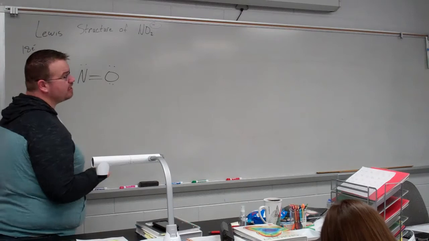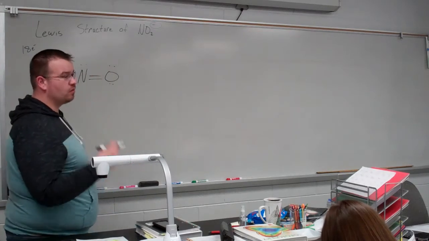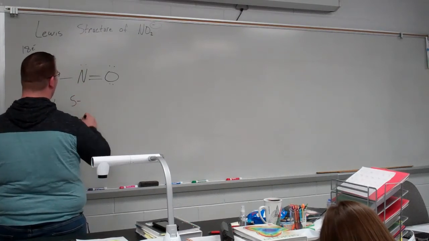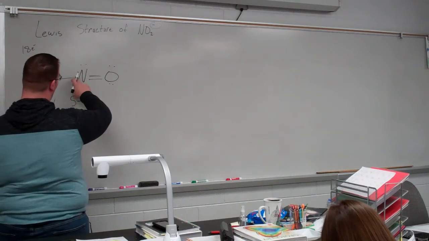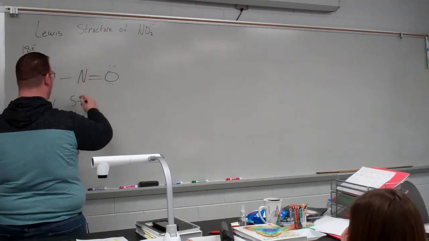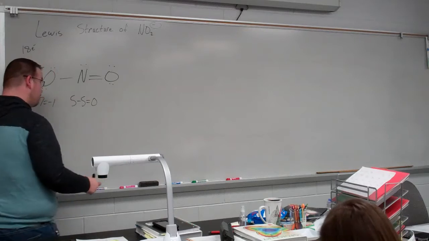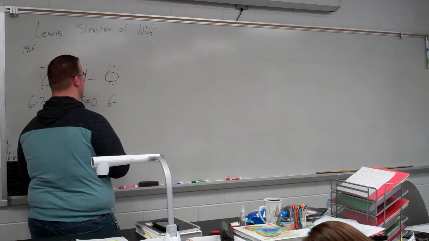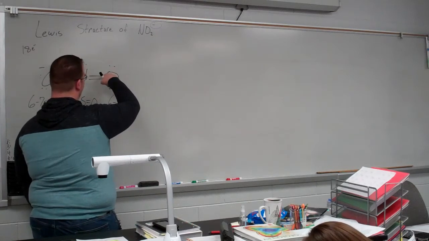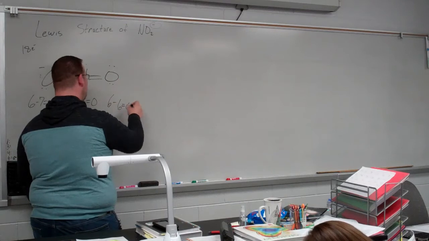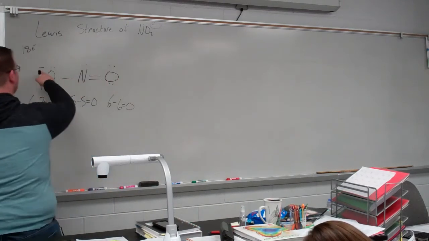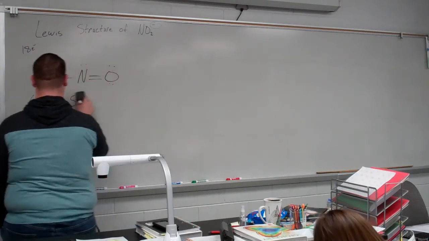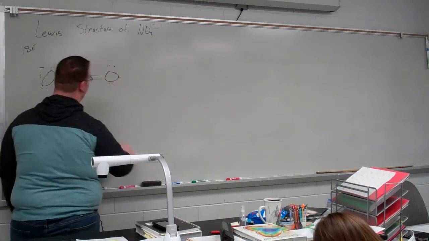The reason I'm doing that is some professors in college are going to require you to show it. You go to this nitrogen. Nitrogen normally has 5. Split all the bonds in half. 1, 2, 3, 4, 5. 5 minus 5 is 0. And over here on this oxygen, it normally has 6. 6 minus 1, 2, 3, 4, 5, 6 is 0. So those two are neutral, leaving me with a negative charge there, which is what I should be left with, a negative charge overall. Does anybody have any questions about where I'm getting that?